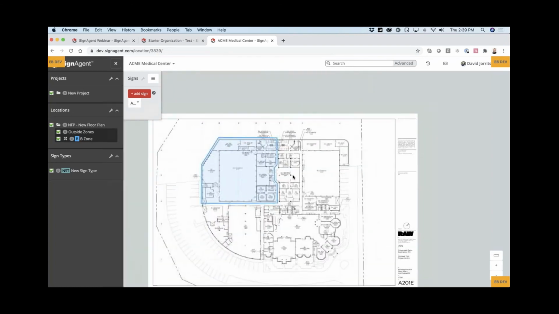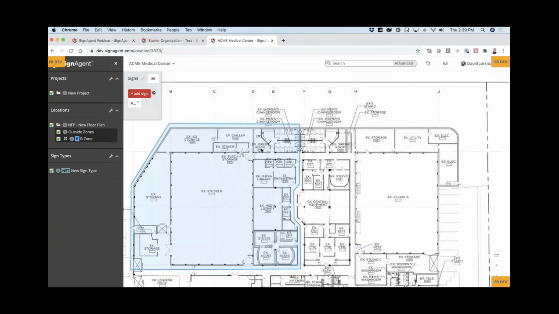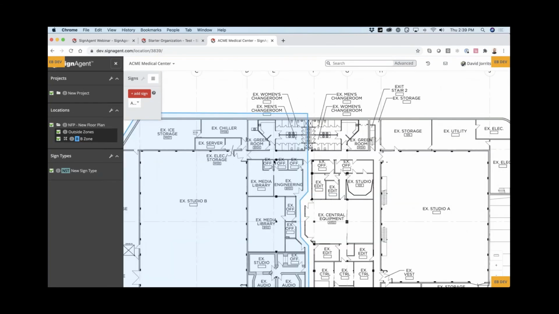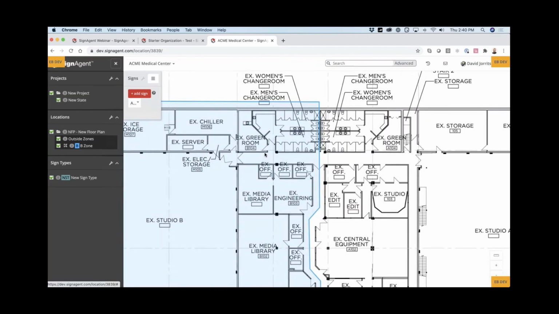And then in here, when I add a sign into this area now, it's actually going to take on the attributes of this area. I don't have sign types in here yet, so this is just a new sign type, but I'll just say it for the sake of this argument.